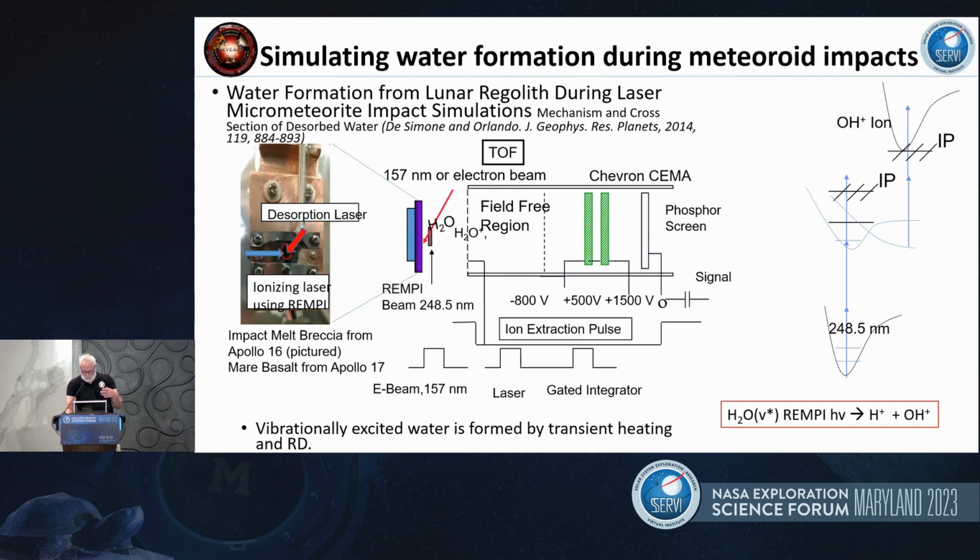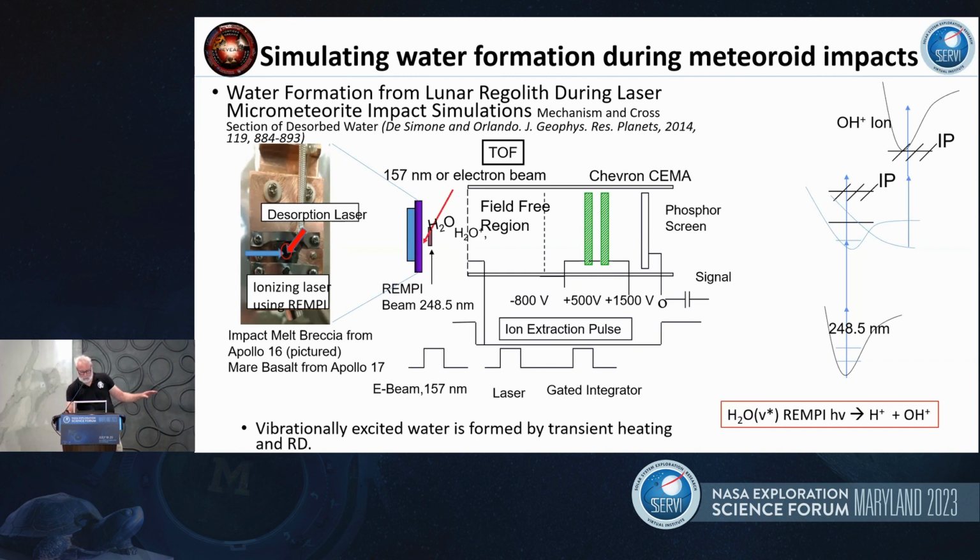We actually showed this, but didn't mention it as a signature of impact events. What we can do is simulate an impact event with a laser irradiating the surface, giving you the thermal spike. And then with another laser, we can detect the water molecule leaving the surface with very high sensitivity in terms of the number density. We can tune the laser so that we can tell how vibrationally excited it is, how rotationally excited it is, and what the velocity distribution is. And these are signatures of actually forming water.